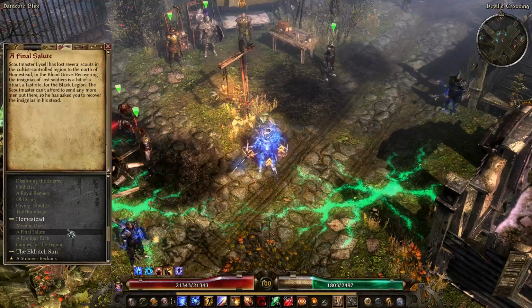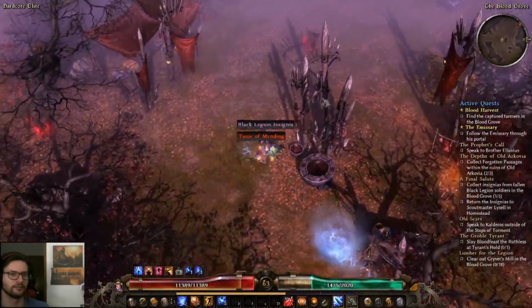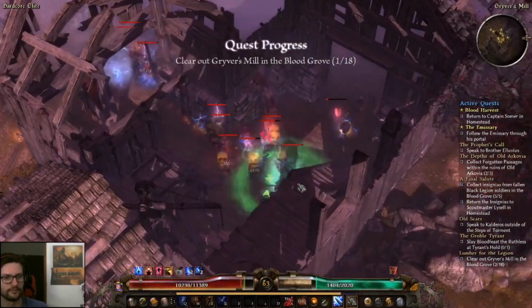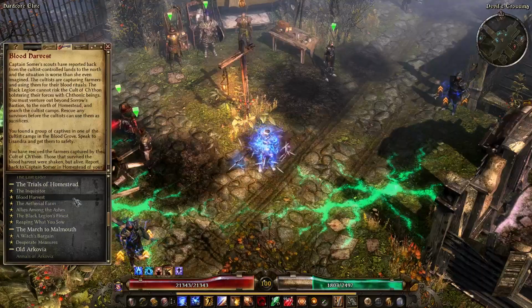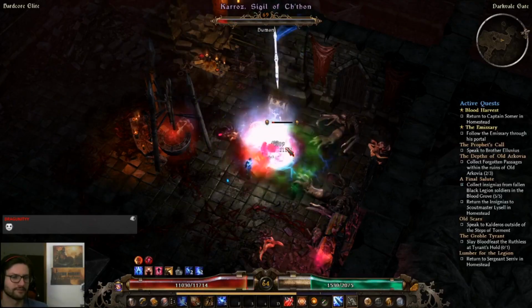And then also as you move on you will go to the Bloodgrove, and you have some Bloodgrove quests such as searching for the 5 Black Legion insignias, clearing out the lumber mill from Chthonians, as well as rescuing the farmers in the Bloodgrove and killing Karroz in the Darkway Gate.